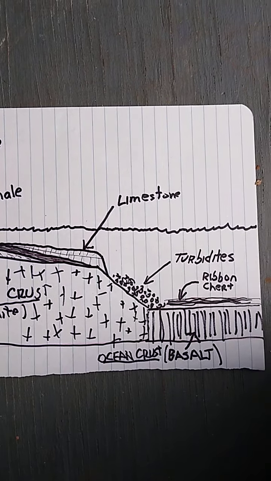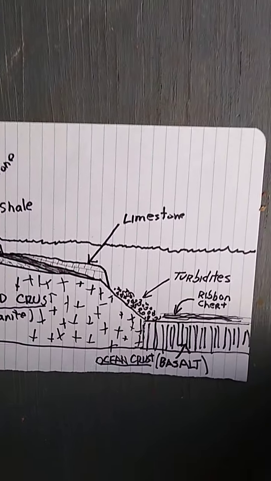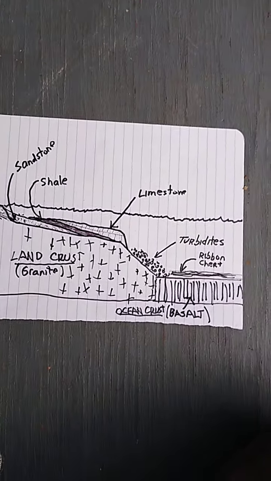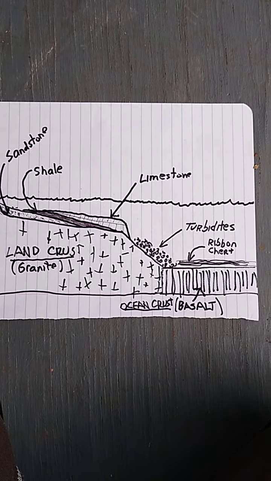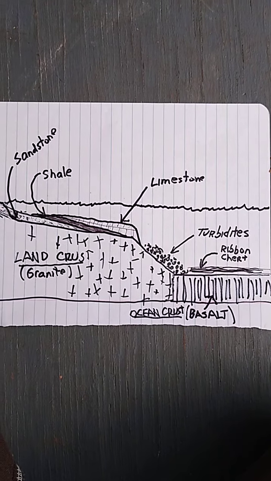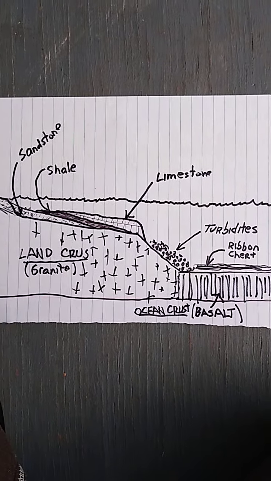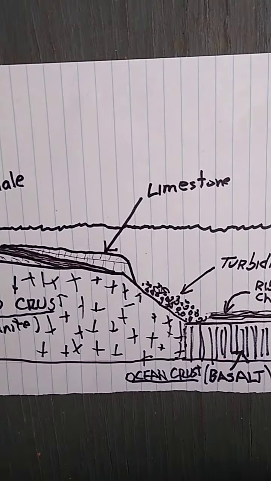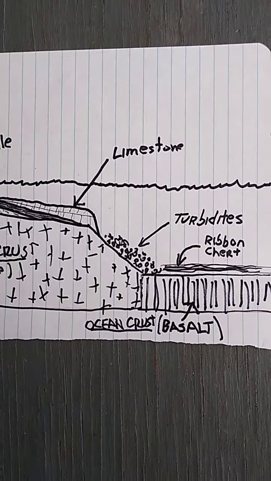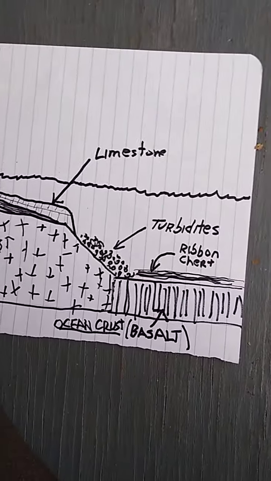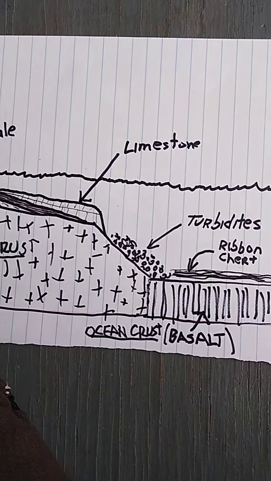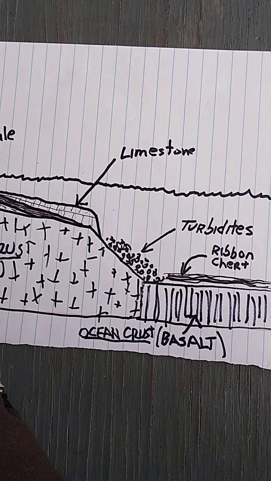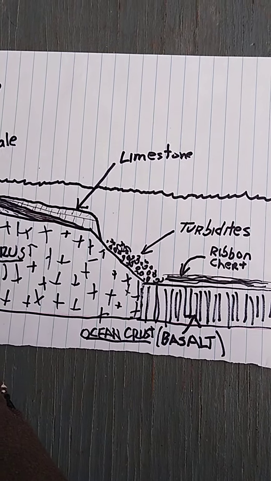And when you look at it, when it gets pushed up on land, which it will with mountain building, mashing and crashing, it's called ribbon chert. And if you go out to California in the Coast Range, as you travel through there, you will see a bunch of ribbon chert piled up in piles because of the mountain building that's been going on out there. If you go to Sequoia National Park, Kings Canyon actually, and you go way back into Kings Canyon, you'll see some of this ribbon chert folded in the walls of the canyon.